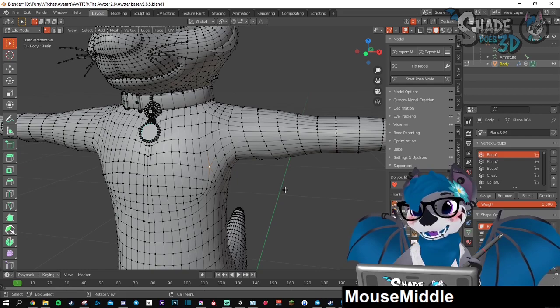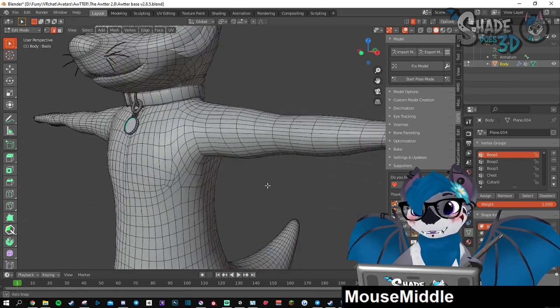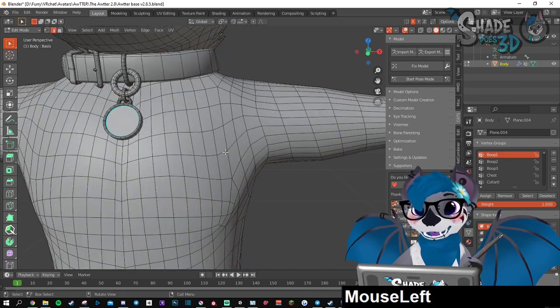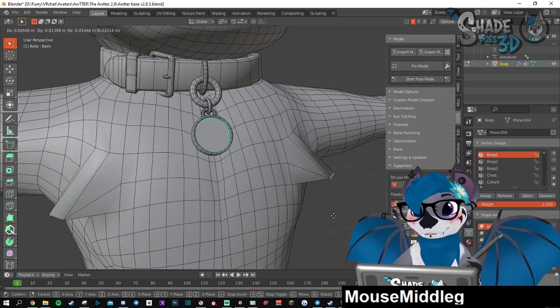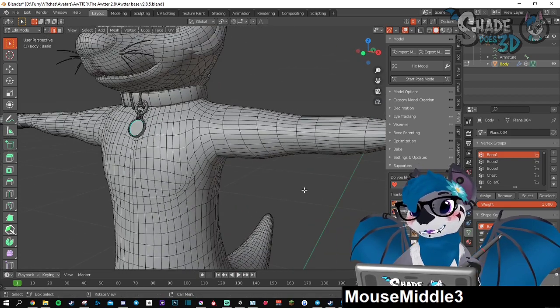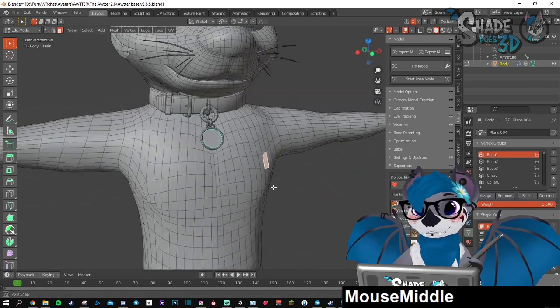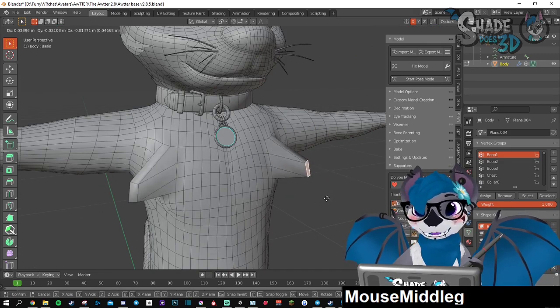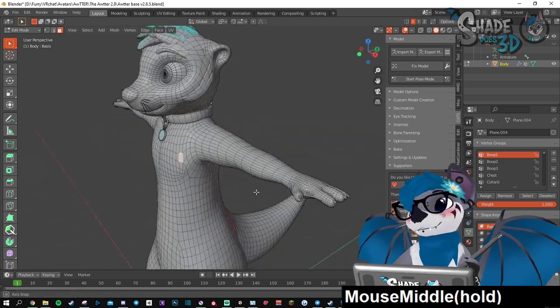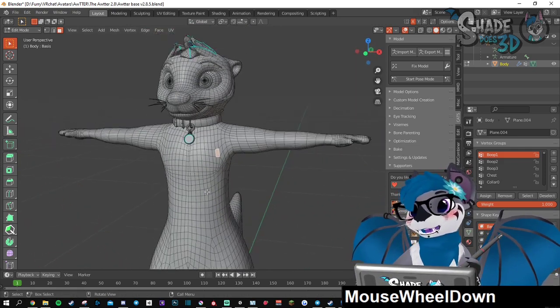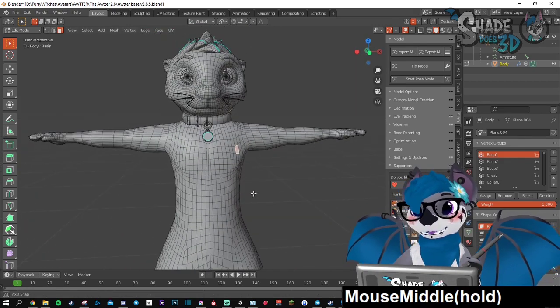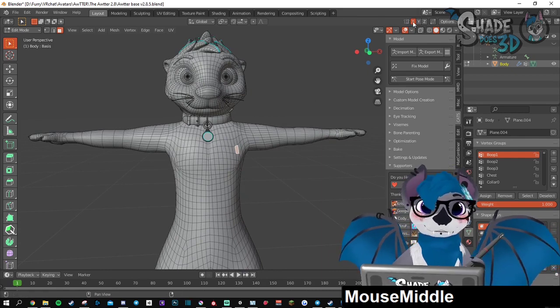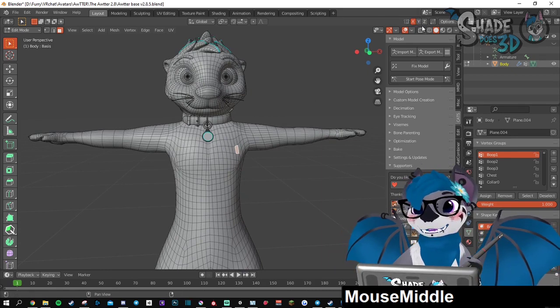The second mode, 2, is the edge mode, so basically the lines. And the third one is the face mode. You will interact with the planes.